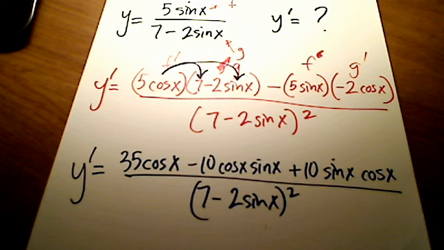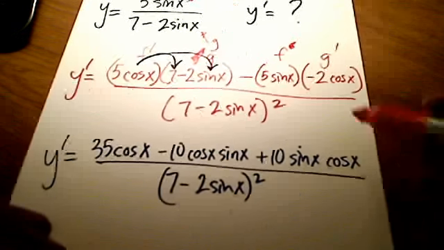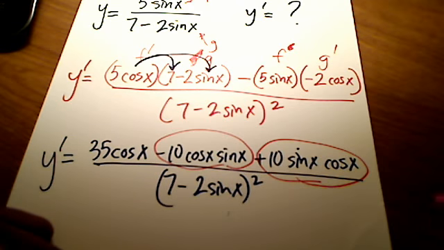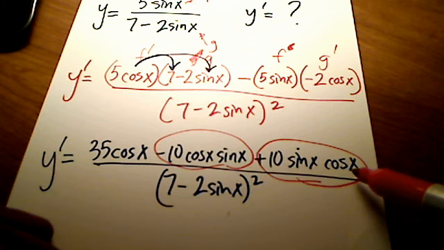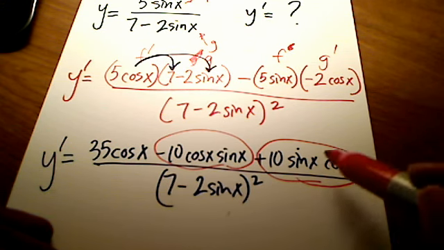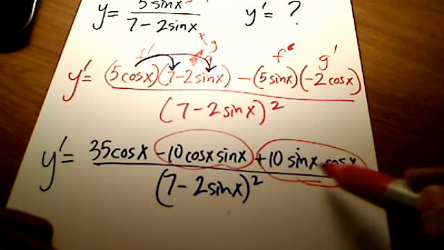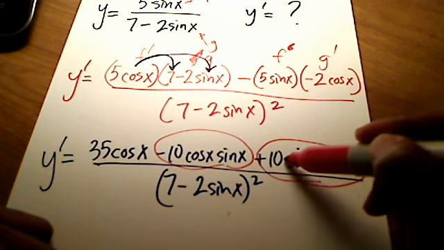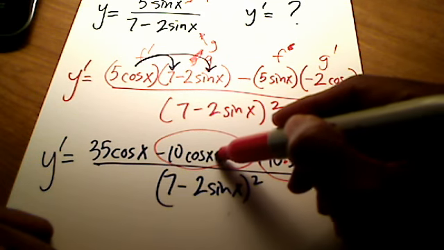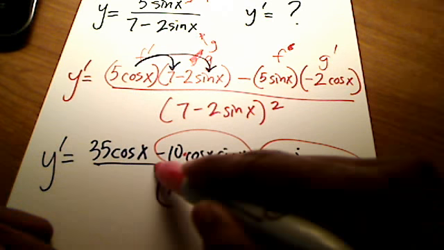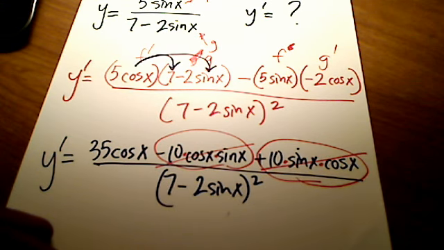Just like in the previous example, do you see that these two terms right here are exactly the same, except their signs are opposite? So I've got a positive 10 sine x cosine x, a negative 10 cosine x sine x. Same thing. Can you move sine x and cosine x around so that it looks like this term? Sure. This is all a product anyways. These are all being multiplied together, and the commutative property says as long as you're multiplying, you can commute them. So these guys are opposites and they cross each other out.